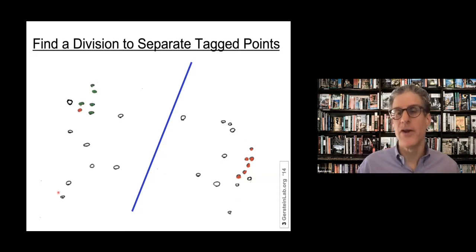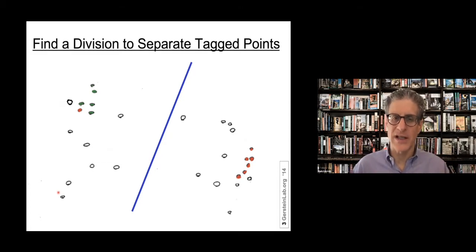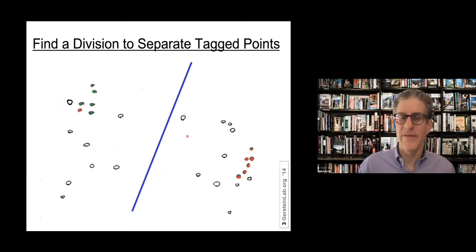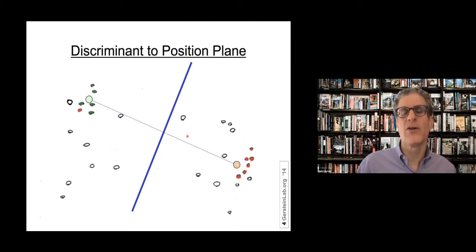high dimensional view of a data set. Remember, if you have a table where you have points going down and features going to the other side, you can think of these as points being in high dimensional space. And remember, we talked about this earlier. You can think about trying to find a dividing line between these points, the ones that are labeled, okay? Now, let's talk a little bit about how you might do that in a principled fashion.